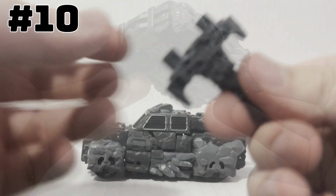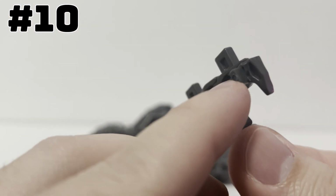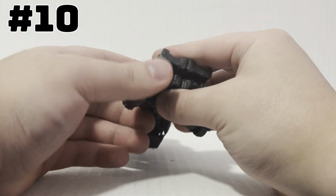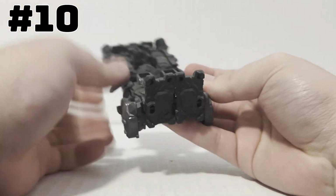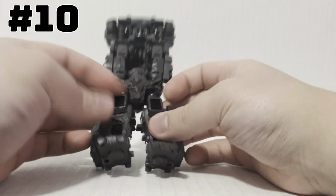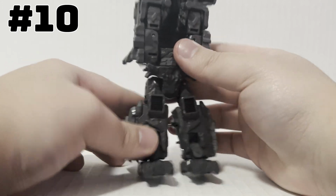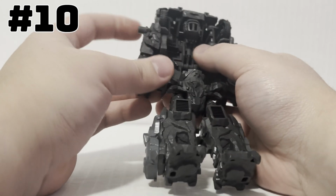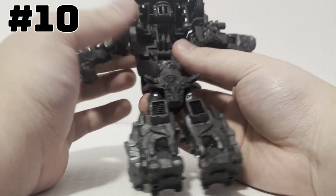And so Magnius, being a part of this new Armorizer line that they were doing for Legacy United, I think was a great way to do it, especially referencing the Rock Lords, essentially. And this guy being Obsidian, there's a character in League of Legends, if you guys know that game, Malphite. He is a big rock golem, and essentially he's got a skin called Obsidian Malphite, so his skin is like an alternate color, if you're not super familiar with that. I'm not sure how many people.